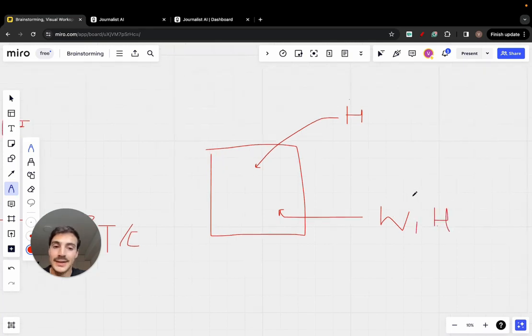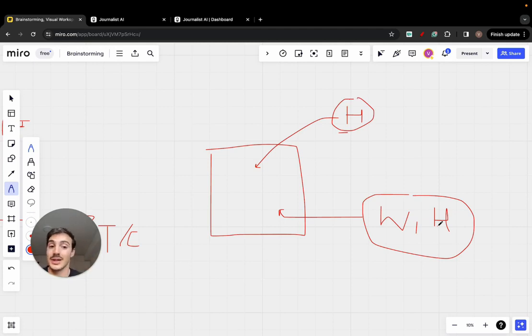Now, the buying intent for these two keywords is much higher than for this one, because someone searching for where or how much does it cost to repair an iPhone is much more likely to buy than someone searching for how. Because someone searching for how, most likely we can assume that they want to do it themselves. Again, while someone searching for where or how much, most likely they want to pay someone to do it for them, right? So again, even though this keyword, let's say, has 10,000 searches a month, and these two only have 1,000, we want to target these ones, because again, these have high buyer intent. So out of these 10K people that are searching for how, maybe 1%, 2% will buy, right? And of all these 1K, maybe 10, 20% will buy, right?